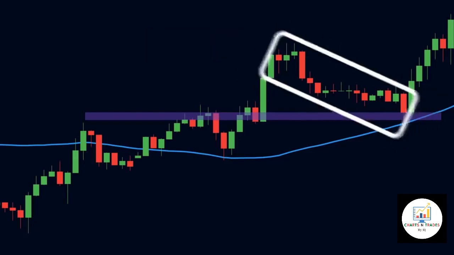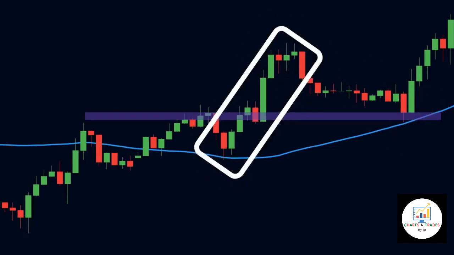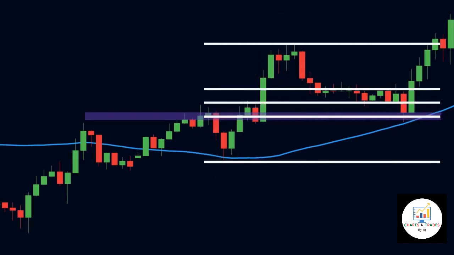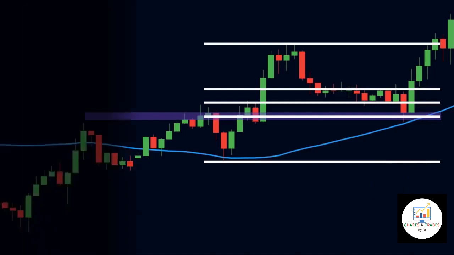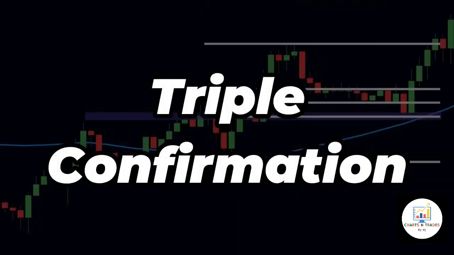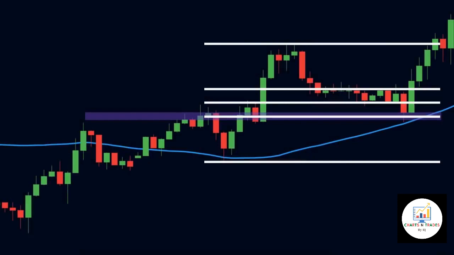When the price starts to retrace here, we identify this up move, and we plot the Fibonacci retracement tool over it. We can see that the 61.8% level coincides with the support level, as well as the 50-period moving average. So, we have triple confirmation on this setup. The retracement level, moving average and the support level all coincide around the same price area. This indicates that there is a high probability that the price will reverse upwards upon reaching this area.